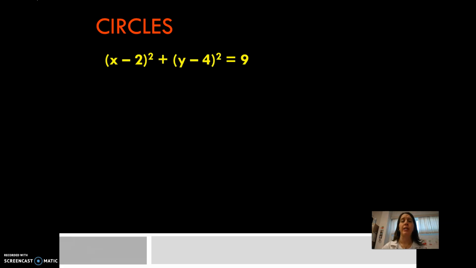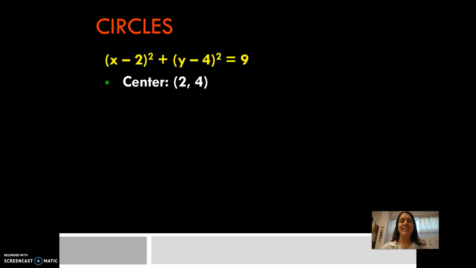We have our equation in our standard format, (x − 2)² + (y − 4)² = 9. If I had asked you to graph that circle, there's two things that you had to know. The first thing that you had to know was the center. Now remember, the center is located from the numbers that are inside of those parentheses. That means the center of our circle is going to be located at (2, 4). Notice how I picked the opposite out of both of our parentheses. The second thing that would be necessary is our radius.